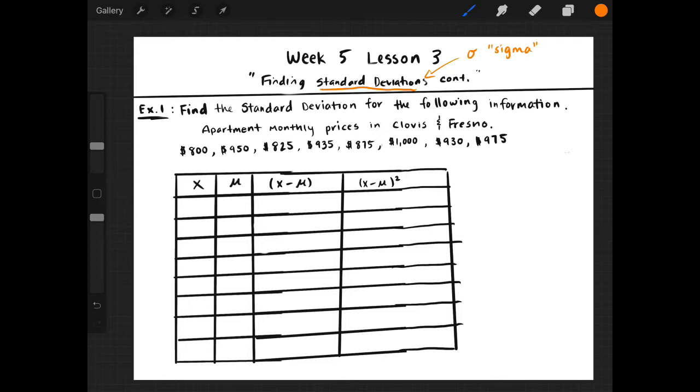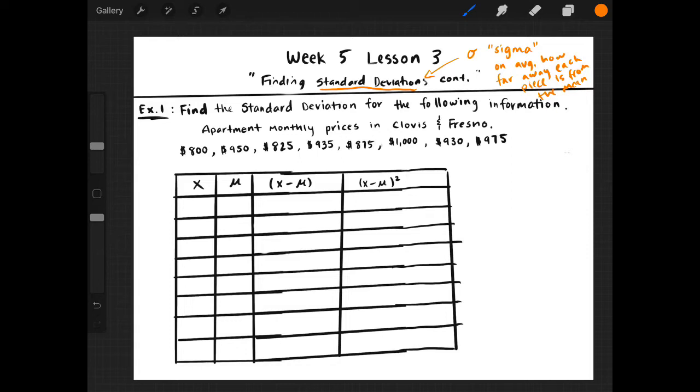Now, what standard deviations do, if you remember back from lesson 1, is they give us more of an in-depth look at certain statistics, right? It tells us how far apart our data is, specifically on average, how far away each piece is from the mean. Right, that's stayed true for all 3 of these lessons, and we're continuing with it.